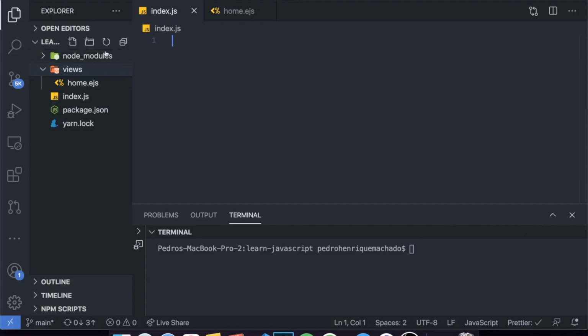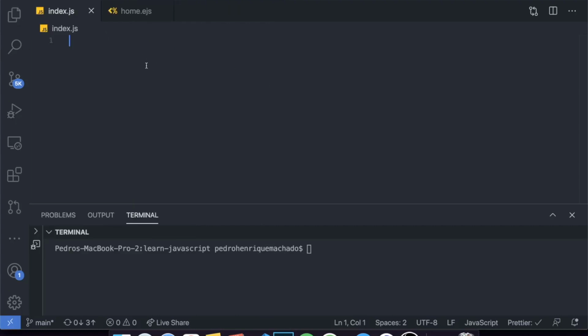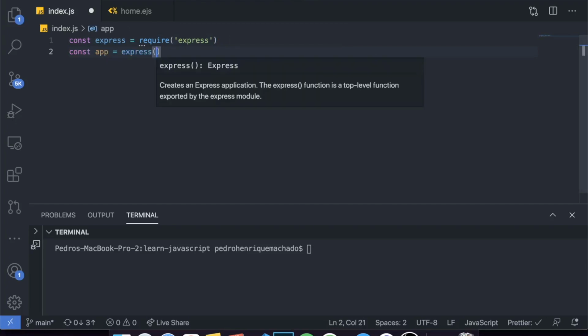And now that we have this, let's start actually building our server, right? I'm here inside of my index.js, and I'm going to start by creating a very simple Express server. However, it's going to be a little bit more modified from what we usually do. If you usually create REST APIs with Express, this is going to be a little bit different. So let's create the Express server. const express equals require express. Then we're going to create our app like we always do. const app equals express.